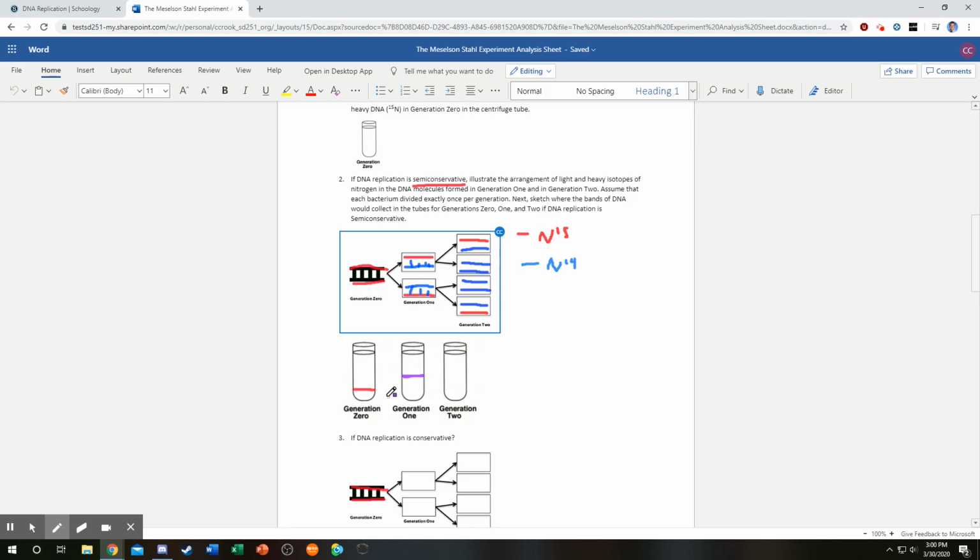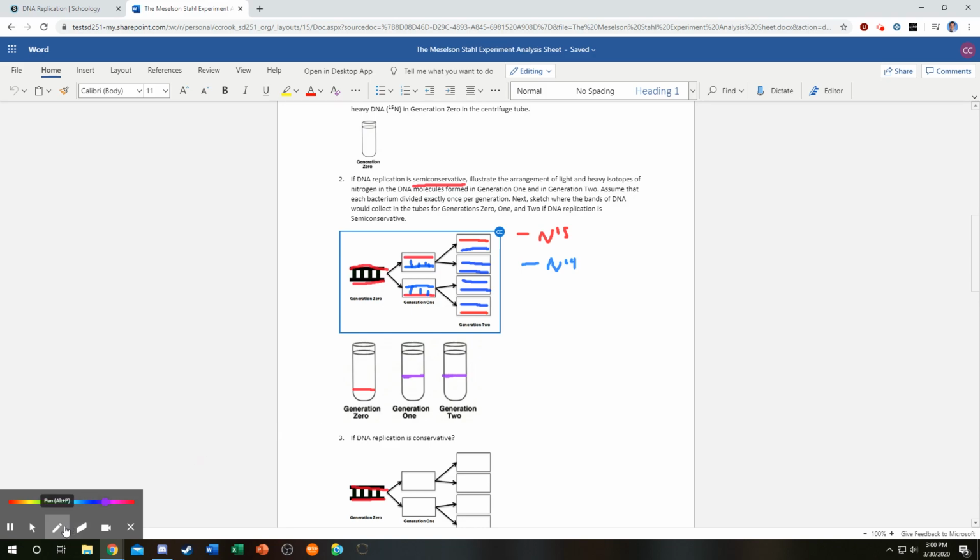I'm going to do that in purple since it's a mixture between blue and red. Yeah, I can do colors. I'm an artist too. So anyways, we have this medium band there in the middle because both of them are kind of medium. Okay, well, what do we see right here for generation 2? Well, I see this band is this medium purple color. So is this one. Then we have 2 light. And so I'm going to have the same thing going on right there.